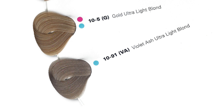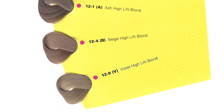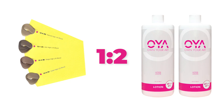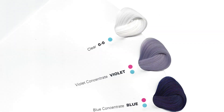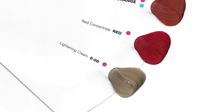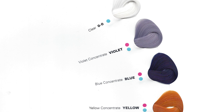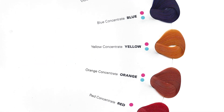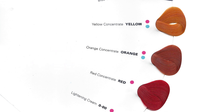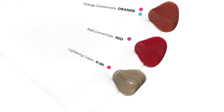With Oya color, you have so many options to customize tonality throughout our demi-permanent line. That brings us to Oya's high-lift blondes, or the 12 series, available in 12-0 Natural, 12-1 Ash, 12-4 Beige, and 12-9 Violet. Oya's high-lift blondes are mixed one-part color to two-part Oya lotion. You will also find the Oya 0-0 demi-permanent clear, the Oya concentrates, and the 0-00 permanent lightening cream on the last page of the chart. The concentrates come in both permanent and demi-permanent formulations. You can add violet for soft control and pure blue for maximum control of warmth. Oya's yellow, orange, and red concentrates intensify warmth and can be mixed with water for pre-filling. Oya's 0-00 Lightening Cream has many uses and options which are covered in our permanent color video.